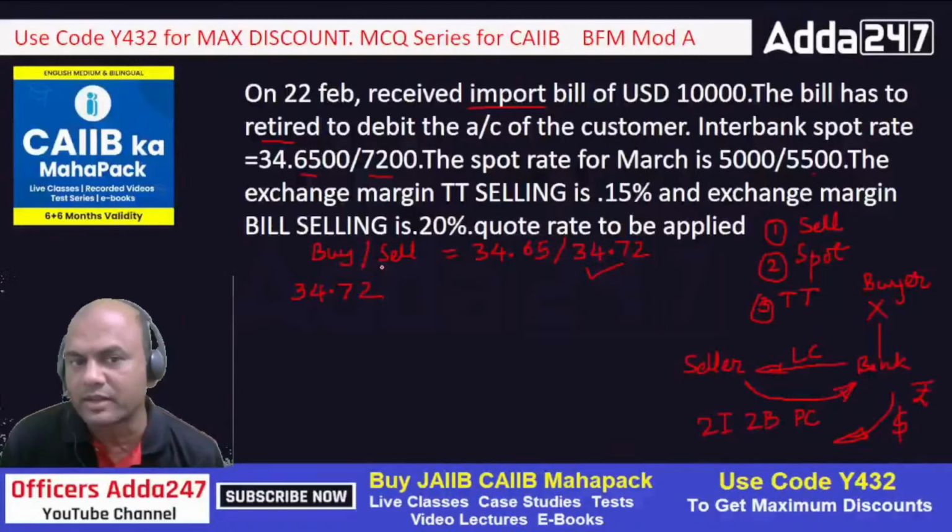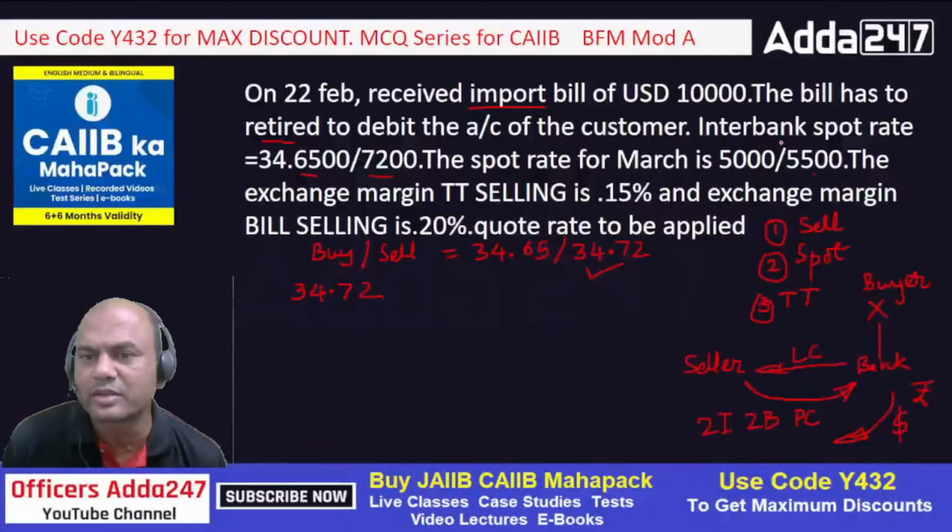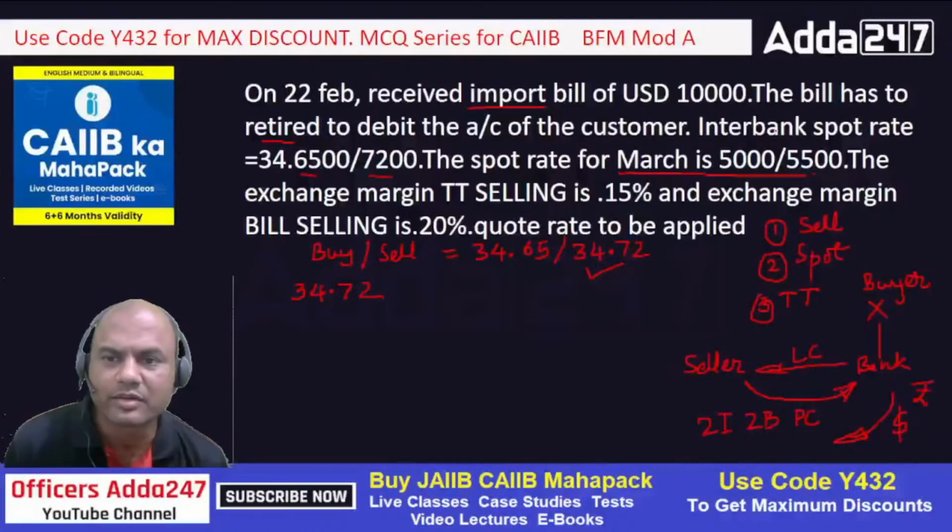Clear, everyone? Is anyone having the doubt that 34.65 should be the rate? Is anyone having it? No. So you'll ask me, sir, this March rate, what do I do with this March rate? Put it in the dustbin. March rate, put it in the dustbin. I'll write it over here only.